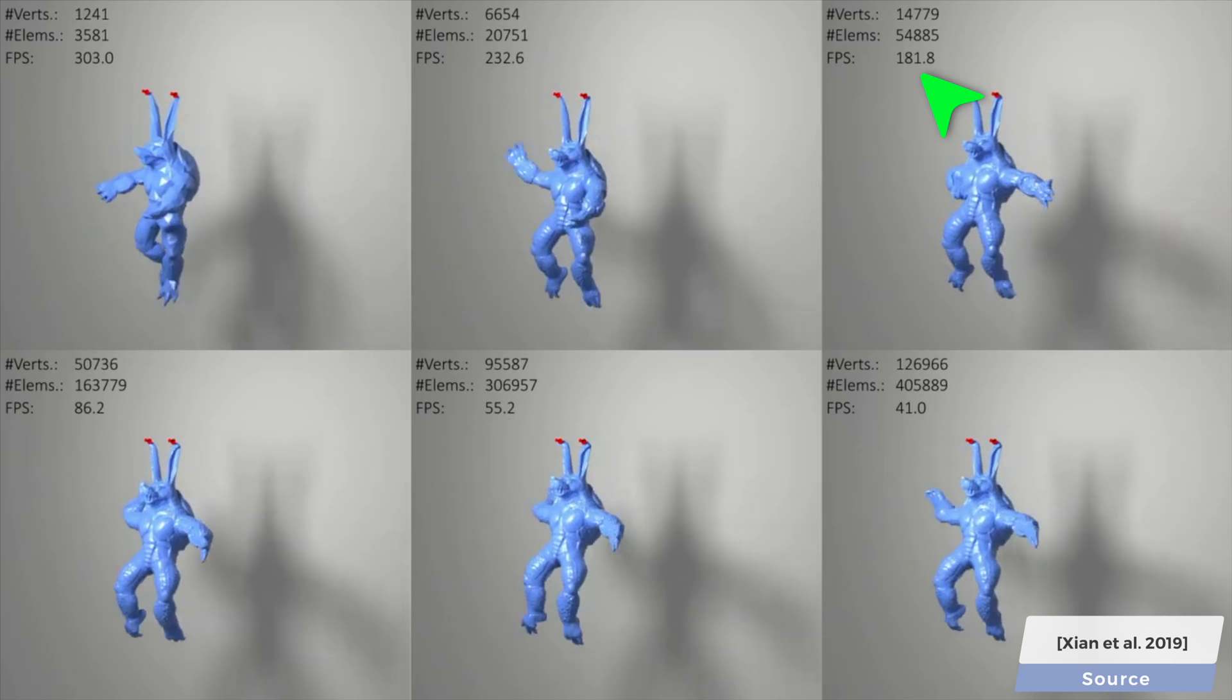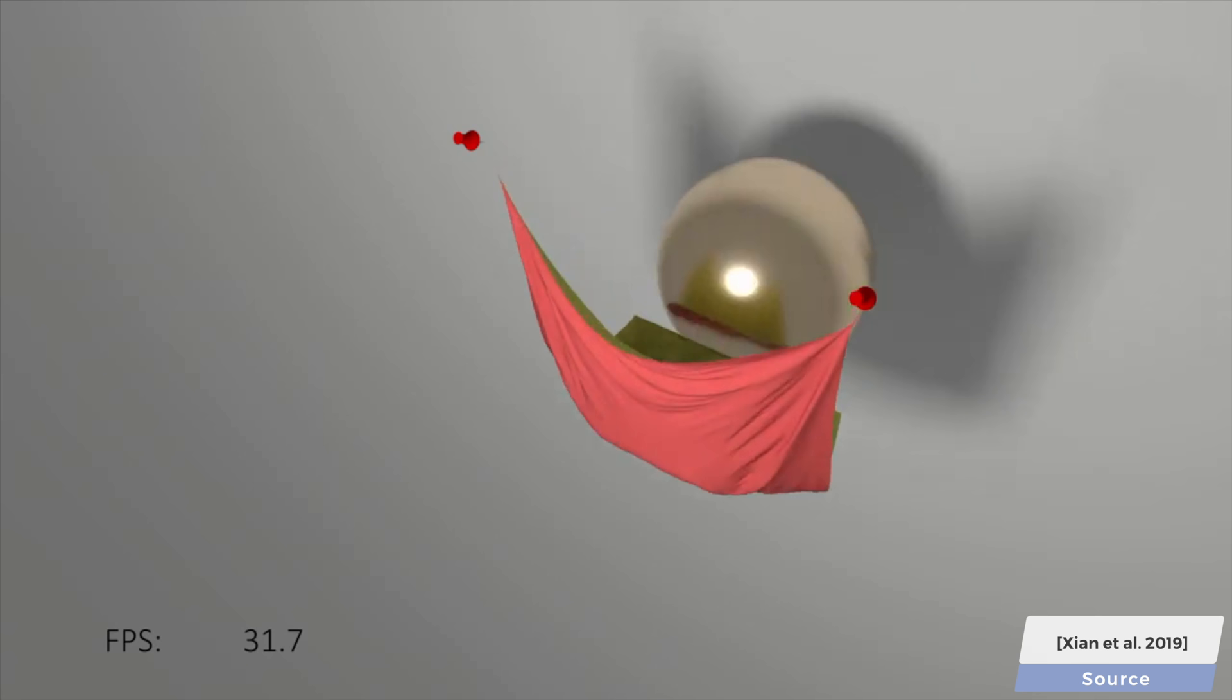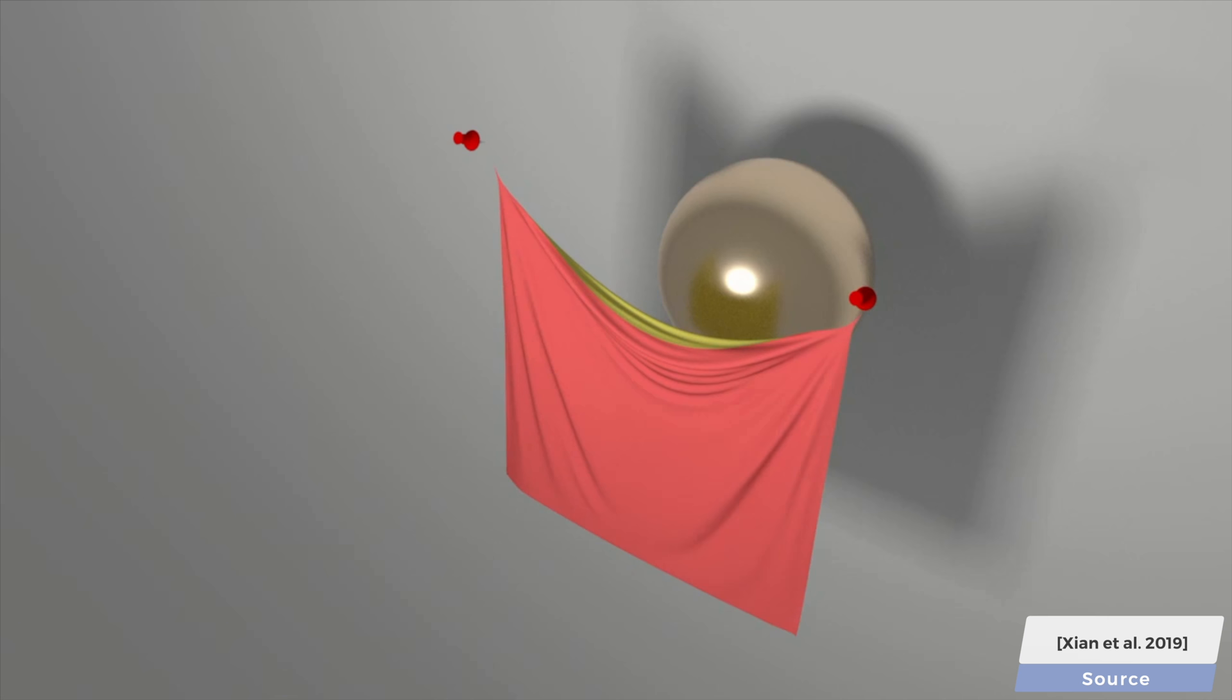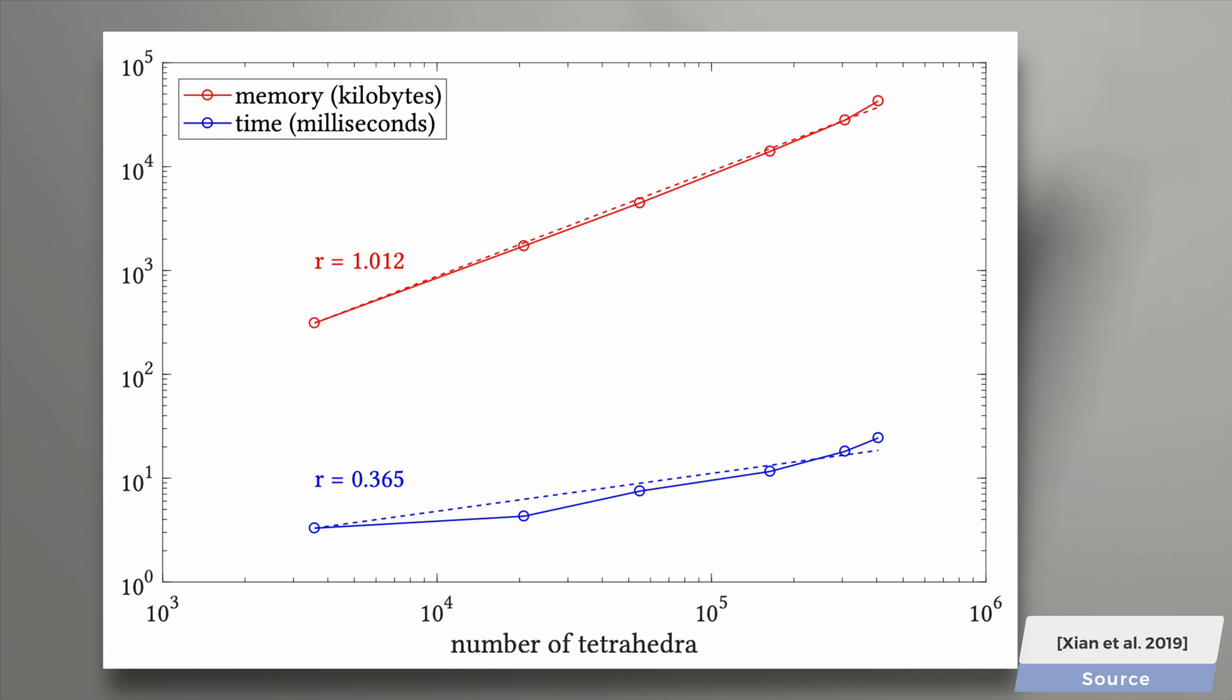And whenever we are dealing with collisions, lots of amazing details appear. Just look at this. Let's look at a more formal measurement of the scalability of this method. Note that this is a log-log plot, since the number of tetrahedra used for the geometry and the execution time spans many orders of magnitude. In other words, we can see how it works from the coarsest piece of geometry to the most detailed models we can throw at it.